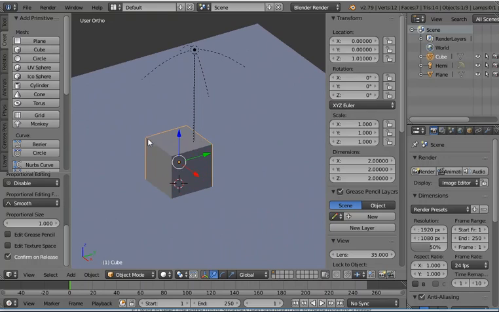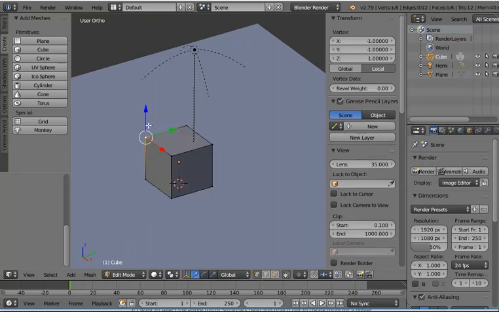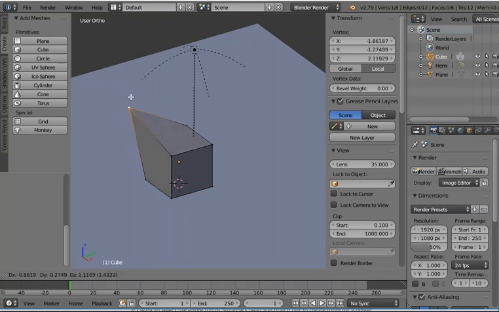And I just want to grab a corner. So the first thing I have to do is get out of object mode because I can't select just a corner when I'm in object mode. So let's go to edit mode. Do you remember how to get back and forth? You can just hit tab. Tab will take you to edit mode. And I'm going to make sure that I'm on vertex select because I just want a corner or a vertex. Excellent. And then I can hit G to grab and move that.